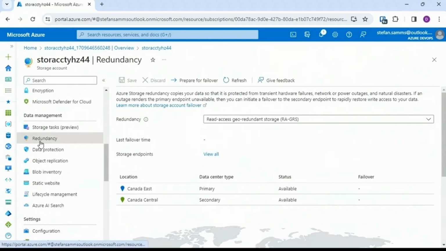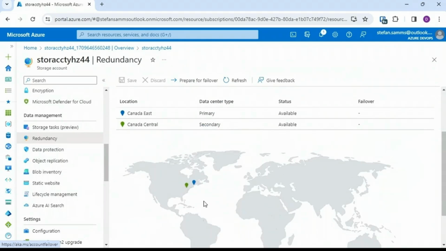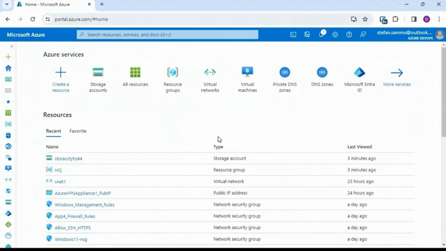If I click on redundancy in the left-hand navigator, do you remember that when we created this storage account, we defined that it would be in the Canada East region, but we also had geo-redundancy enabled? It picked the next nearest paired region, which in this case is Canada Central. And of course, geographically, it's showing us on the map. So if for some reason the Canada East region for Azure services is inaccessible, we still have access to the stuff in the storage account in the Canada Central region. And it's kept in sync all by itself. So this gives us a general idea of what to think about when planning for storage accounts, and of course, how to go ahead and create it using the portal.